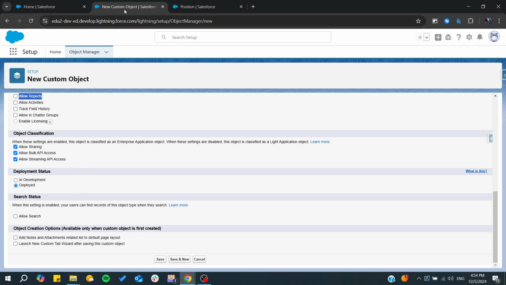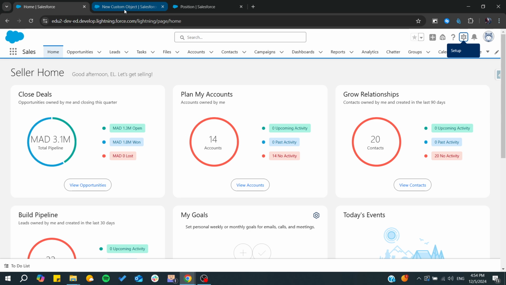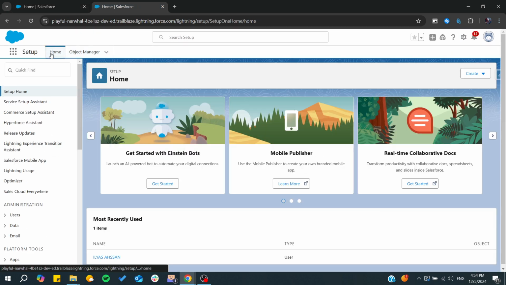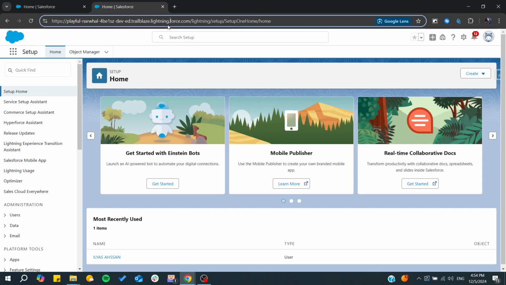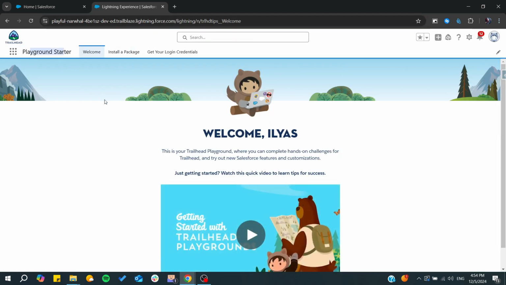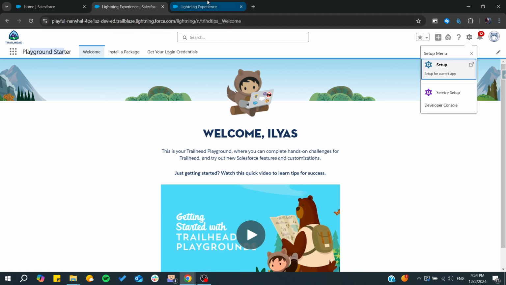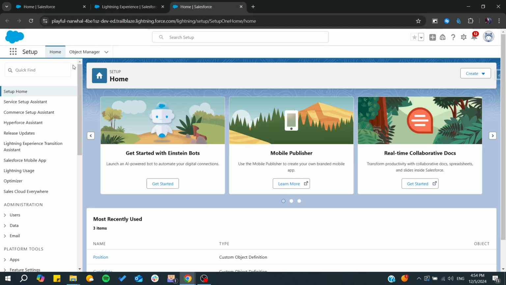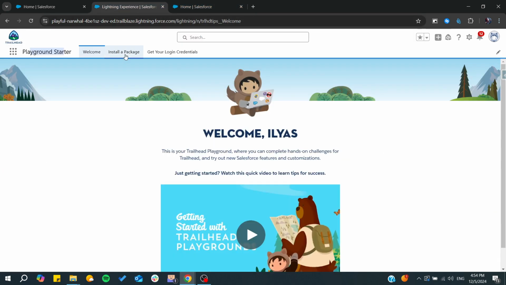Another way, if you want to install the recruiting package in your starter or in your Trailhead playground, you can just go to your playground starter. And if you want to search for the position object, you will need just to install the package.